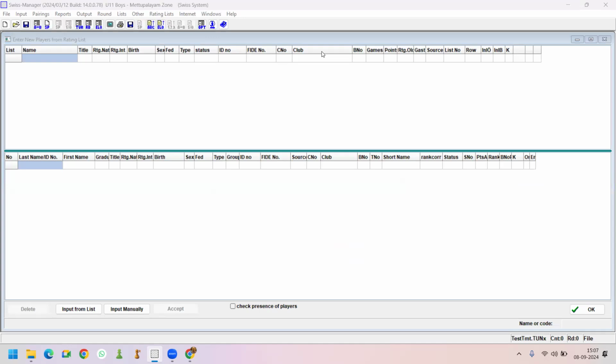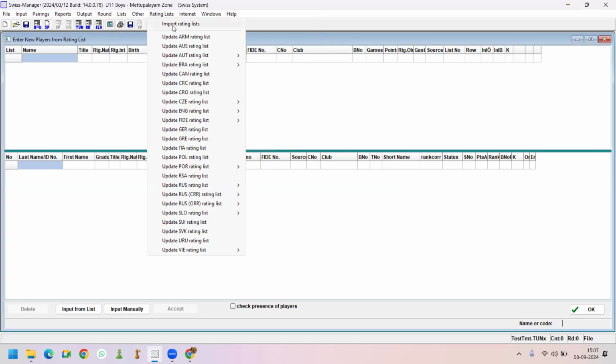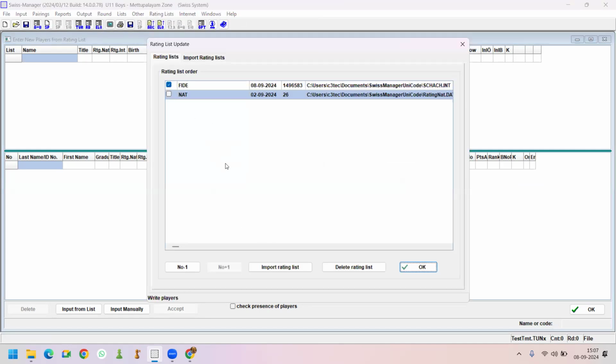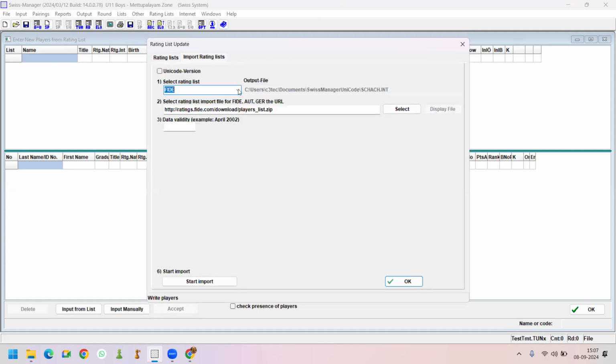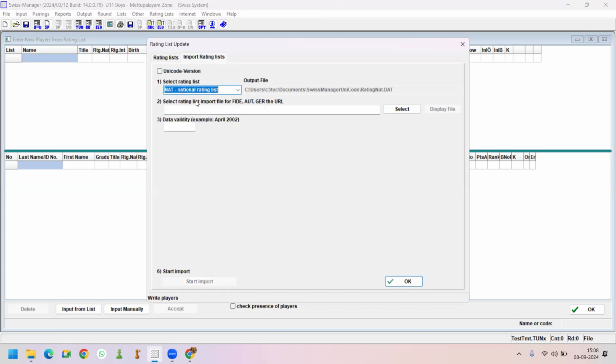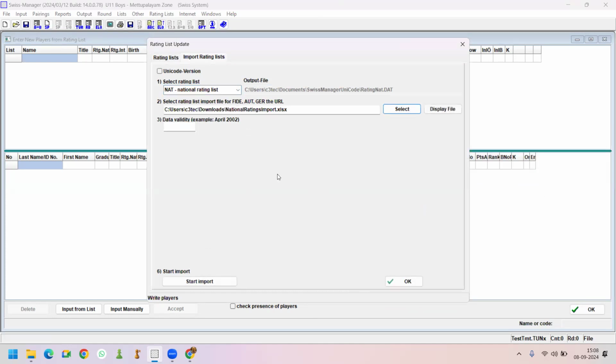in order to import it, we go to rating list, import rating list. We are going to import the rating list, which is called the national rating list option. We downloaded the national rating list in NAT format, and we are importing it from the national ratings import file.